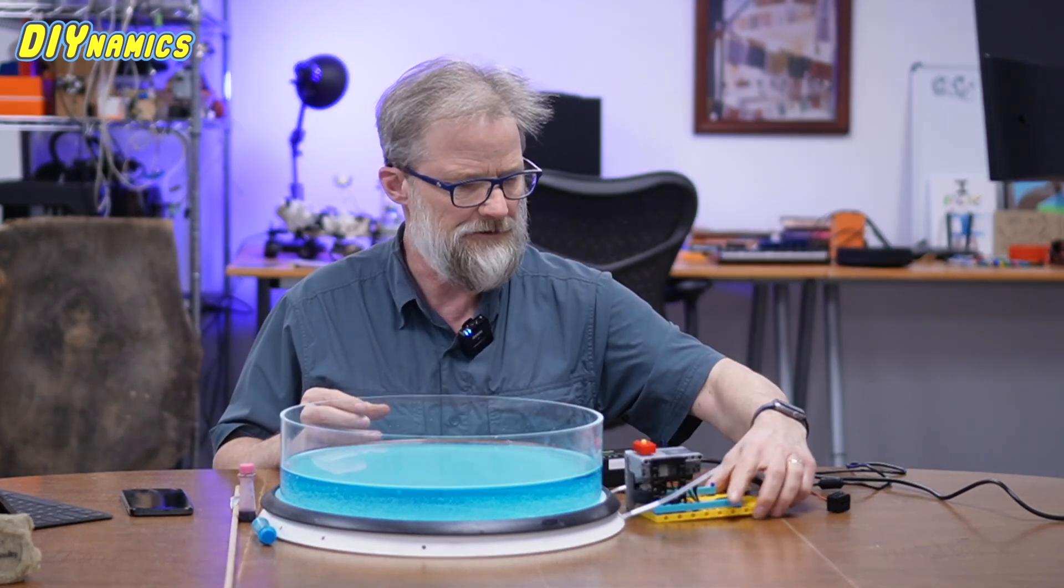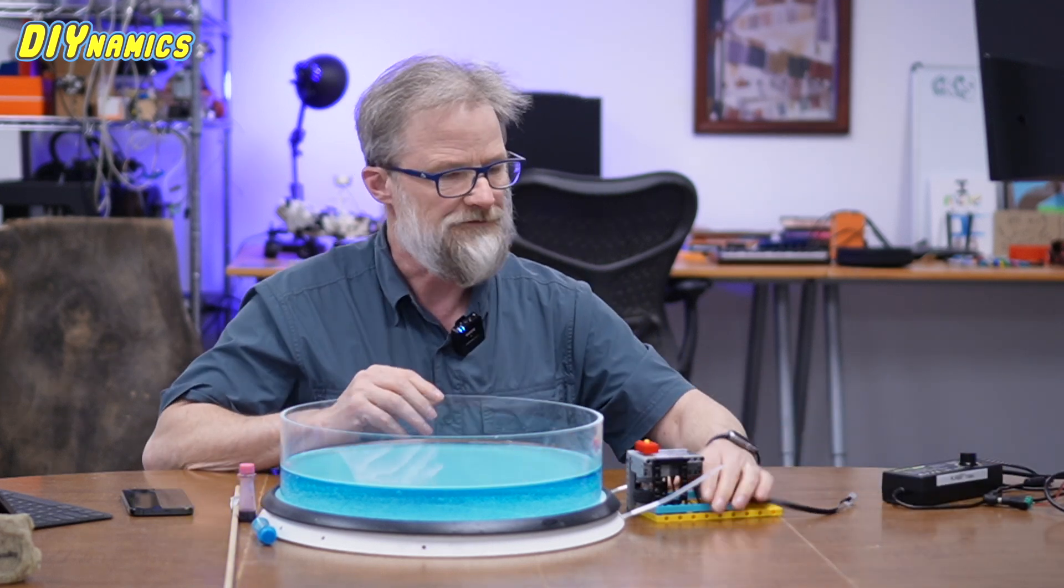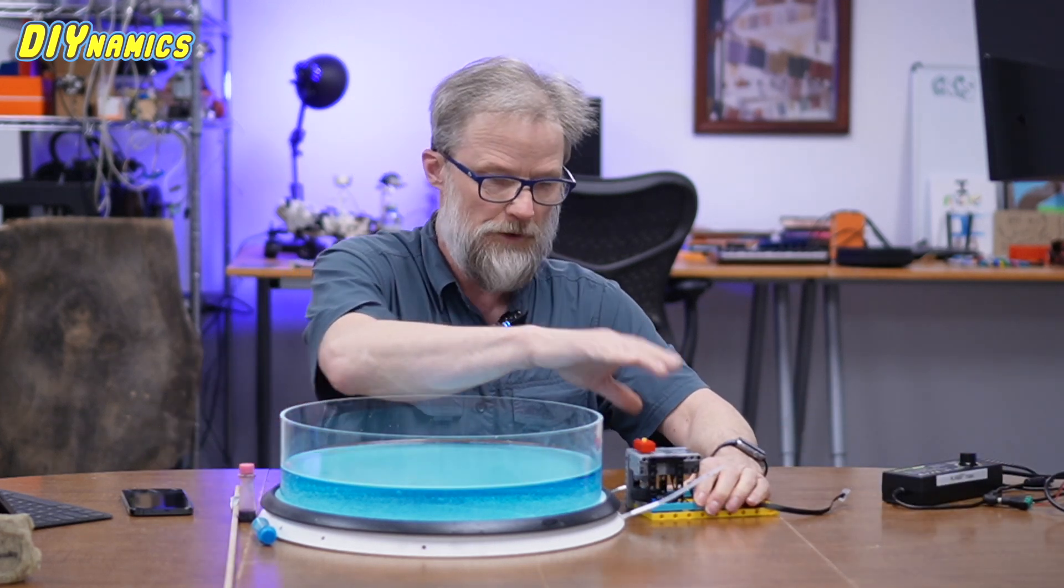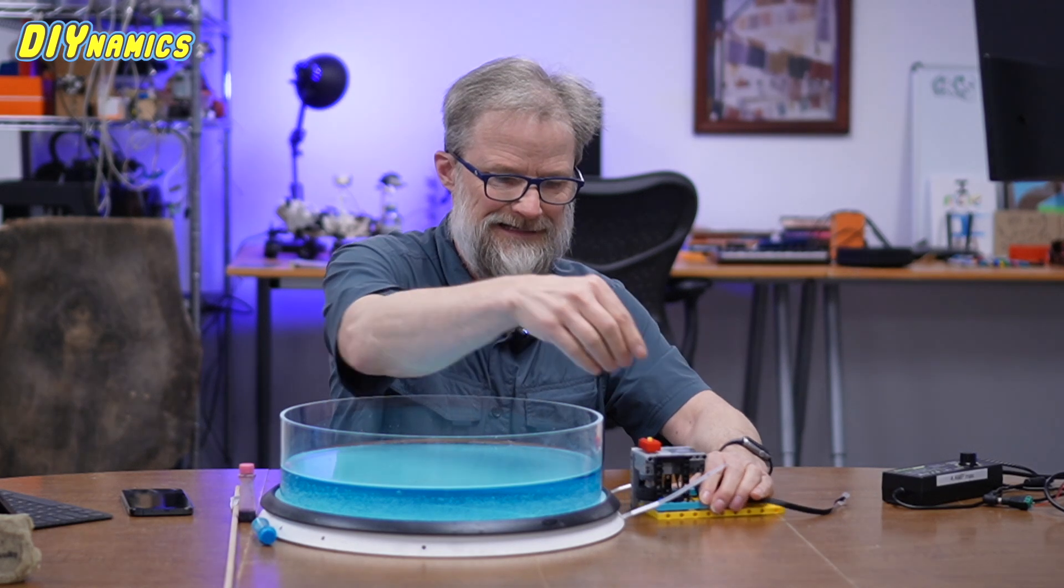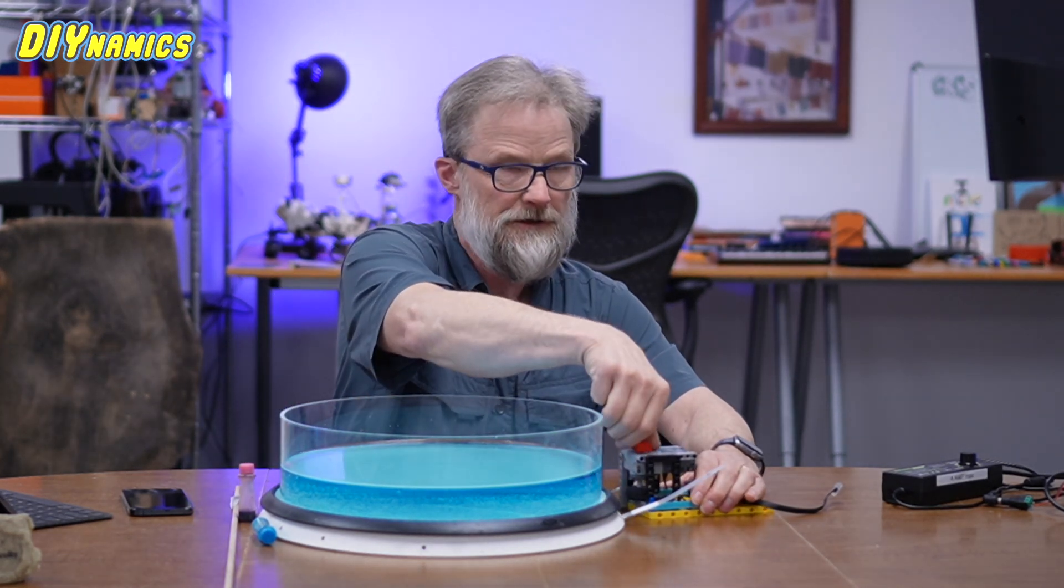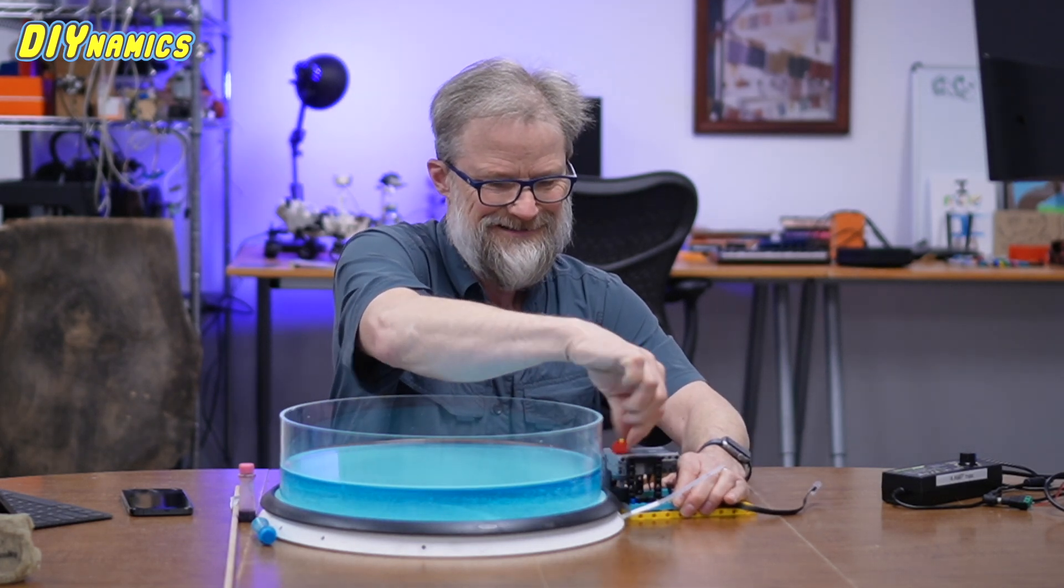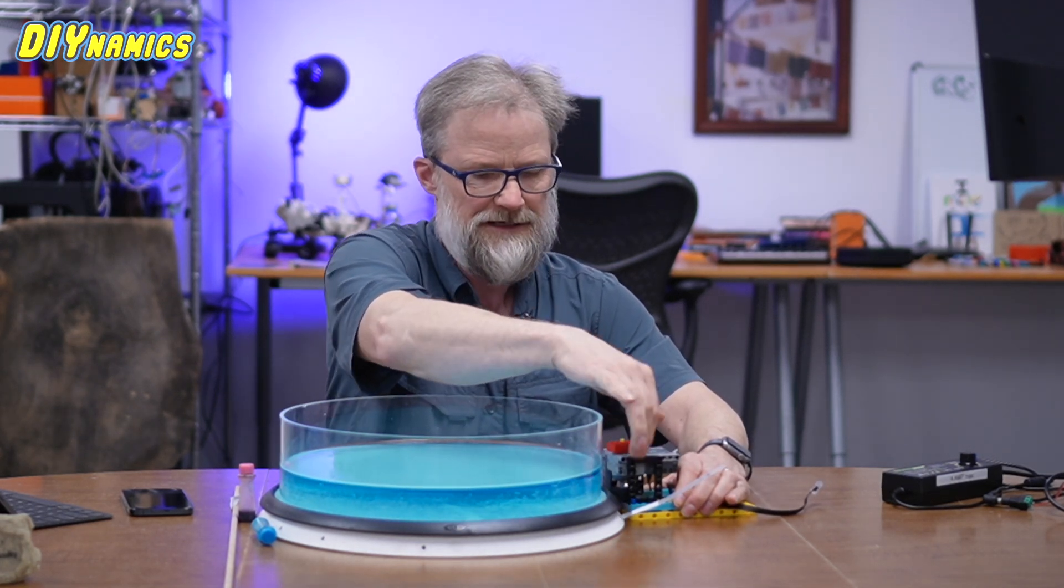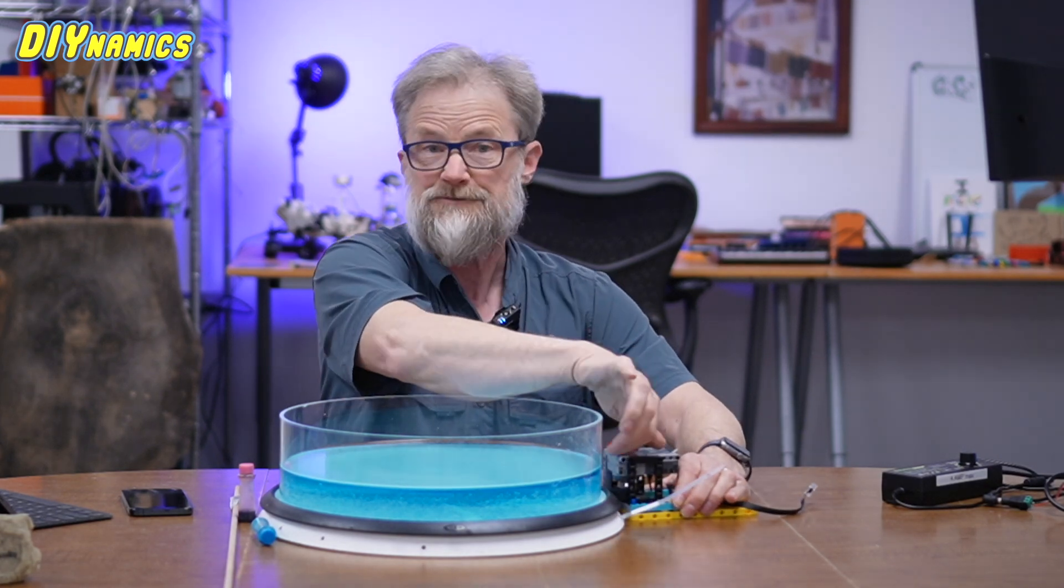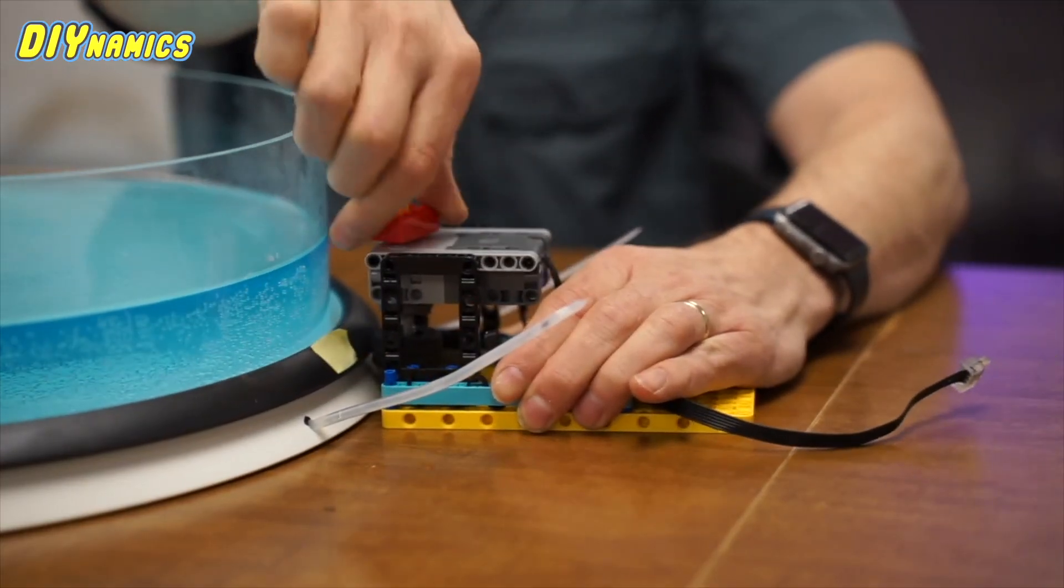First and foremost, we've got our Lego motor system and we need to connect that to the side of the turntable. If this motor is spinning here, unless it's pressed against the side of the turntable, in this case by hand, the turntable won't move. Pressed, it will move.